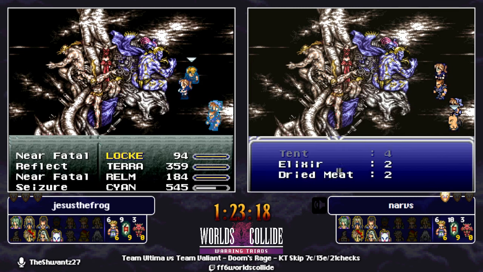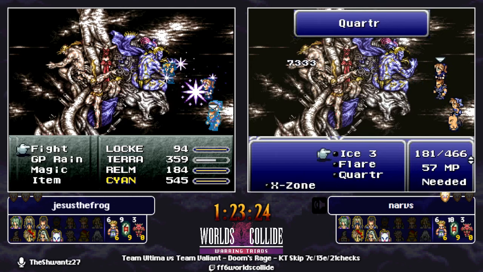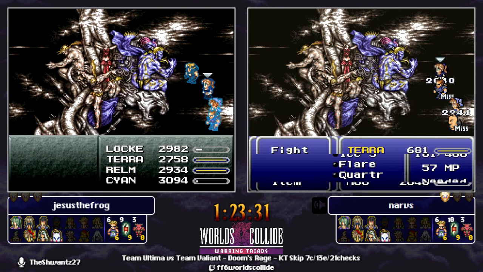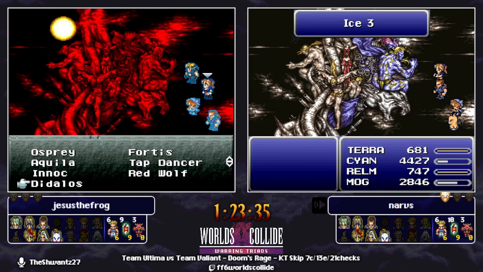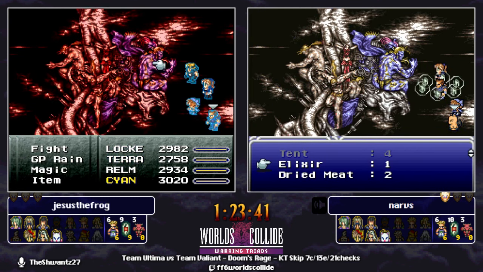Alright, so I think the only thing we... Nope, we still have magic left for Jesus the Frog here. And Jesus is going to burn through his Mega Elixir. I think he's got more than one of them, because remember, he did take down Magimaster early on in the seed here. And I think it's only hit left for Jesus the Frog. Meanwhile, magic is the only thing left for Narvs.